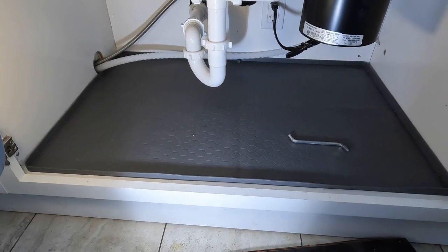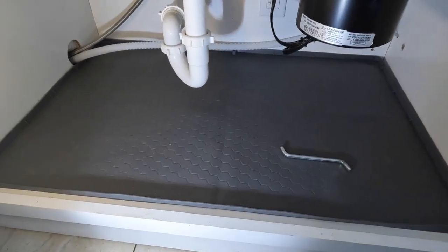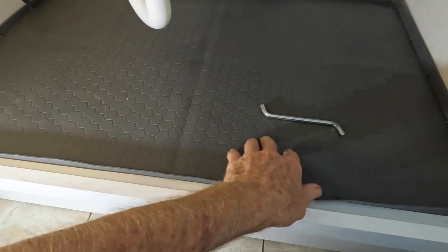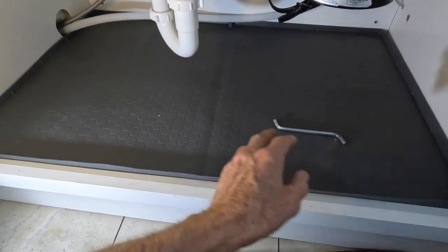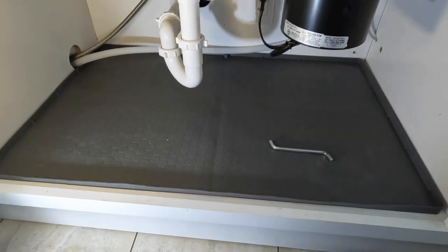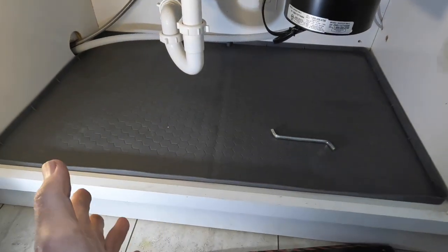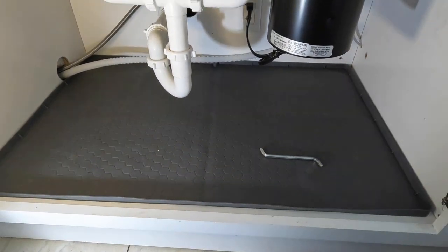Last but not least, I want to show you this mat I got to go underneath the sink. It's called an under-the-sink mat and I paid $25 for it on Amazon — it's supposed to hold three gallons of water; it might save you. I also have underneath here a 4x4 pressure-treated board, then on top of that a 2x4 pressure-treated, then a little bit of plywood supporting it. So if you get a 250-pound plumber up here putting weight on it, or if it gets wet, it is supported. Also, these cabinets are plywood, not particle board — that's another good tip. Get plywood even if you get RTA cabinets like I did.